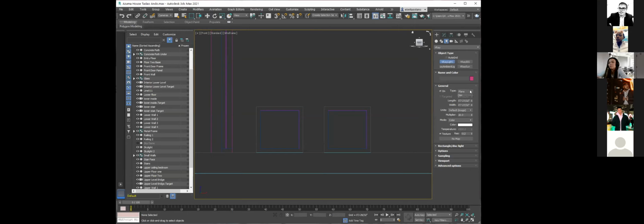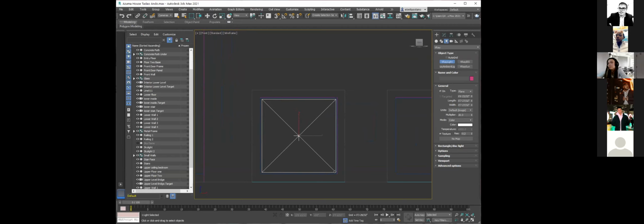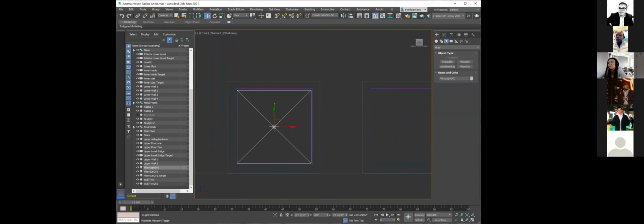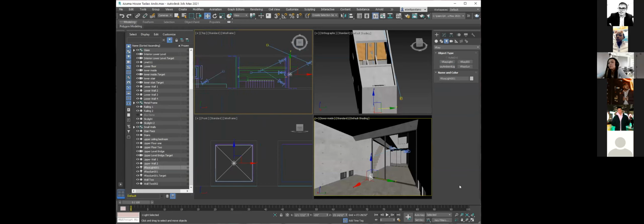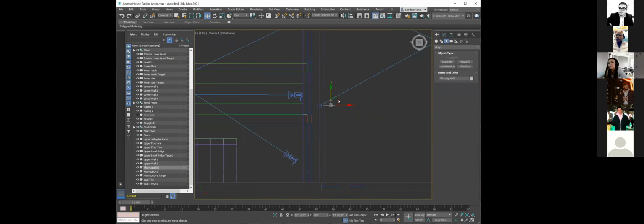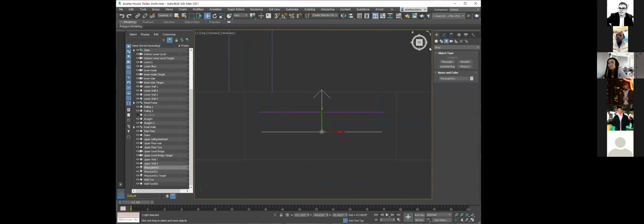The light can look like a plane, a dome, a sphere, a mesh, a disc. I'm gonna pick a plane light and make the light the size of that opening, like that. Before I do anything else, I want to place the light in the correct location, because if I switch to a top view, the light is right here. This light should be not inside, but just outside the space. Here's my glass plane, here's my window frame, and here's the light that is outside those elements.